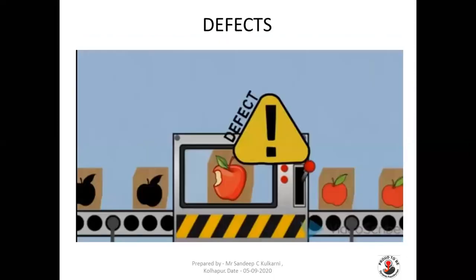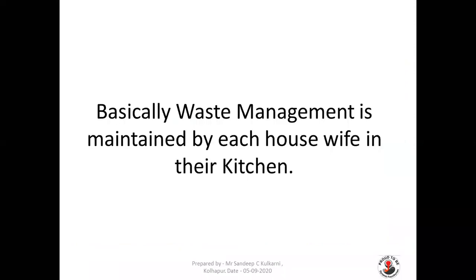So you can see here the parts are scanned and there are defects. If a part is defective, it will be taken out. So your line will stop, your overall process will get hampered, the customer will get hampered, and your planning will get hampered. So it is very important to avoid defects in the process.